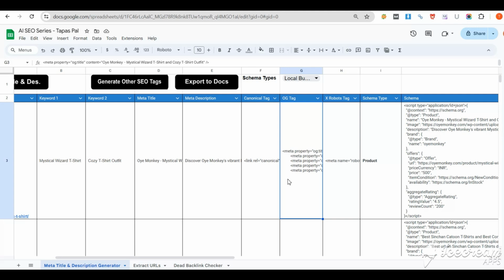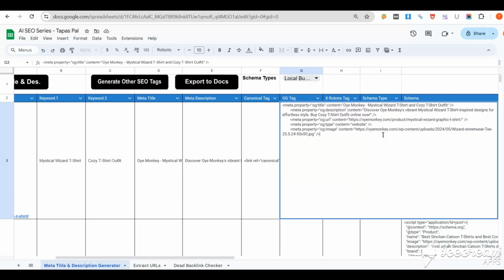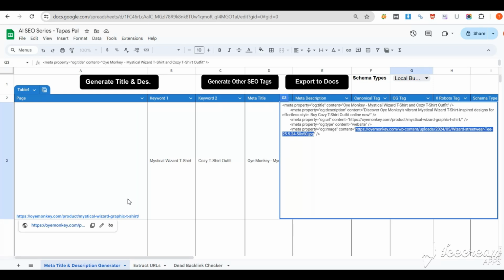And here you can see that the OG tag has been generated that includes an image from this page, mystical wizard graphic t-shirt. So here's the image, here's all other details like title, description, OG URL and OG type as well.